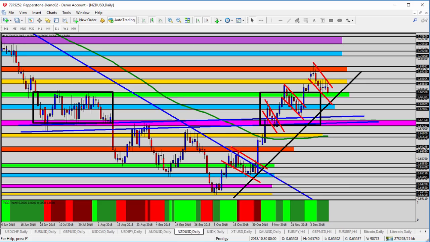It pulled back into the blue zone as support, and then a new breakout and rally into a new high. Then it pulled back a little bit into the pink zone, and then a new breakout and a new high. And then it pulled back again around the blue zone, maybe just a little bit under it, and rallied to a new high. So the pattern so far has been pullback, rally, pullback, rally. So here we are in the midst of the pullback phase, all the way at the top of the black trend line, top of the current rising trend.